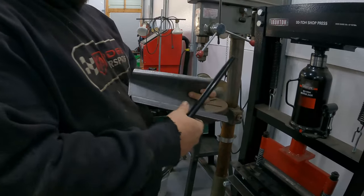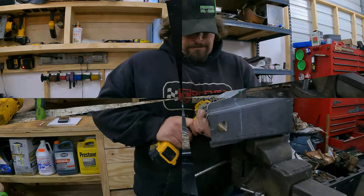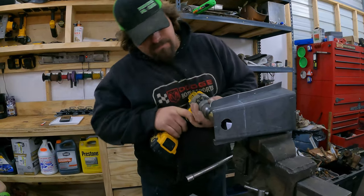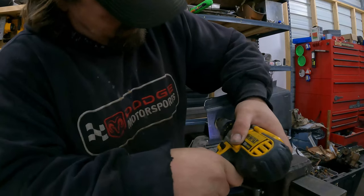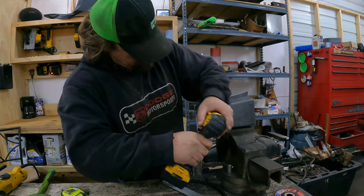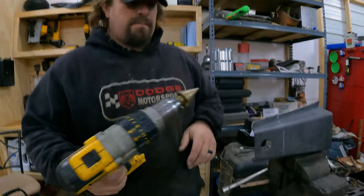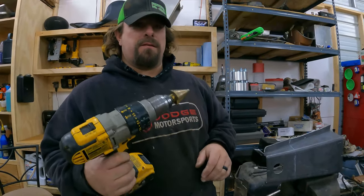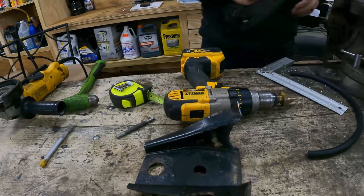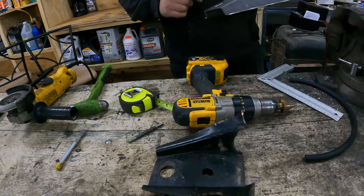Looks factory to me. It's like a $12 one off of Amazon. I'm pretty impressed. Yeah. So what's the second hole for? I don't know, but we're not gonna use it, so we're not gonna put it in here.